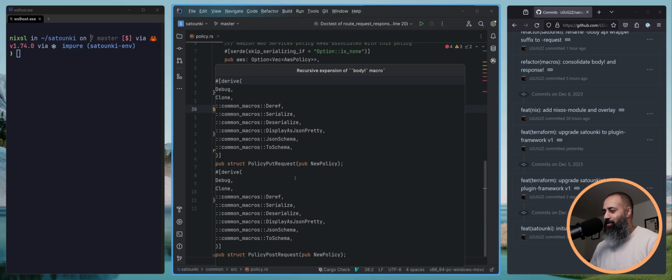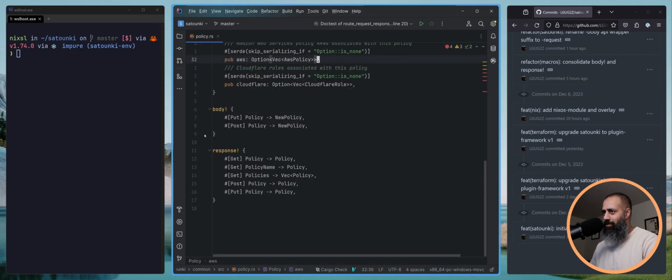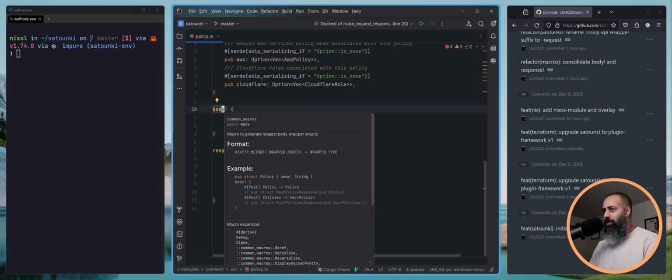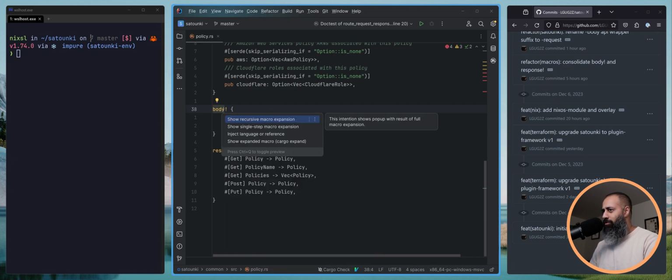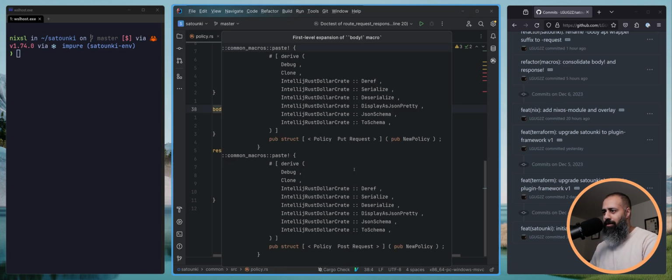Yeah, it's pretty cool. I'm not sure why it's doing it twice though. Recursive expansion, maybe it's a recursive thing, but I know that if it were actually getting generated twice in the code, Cargo or Clippy, one of them would stop us.